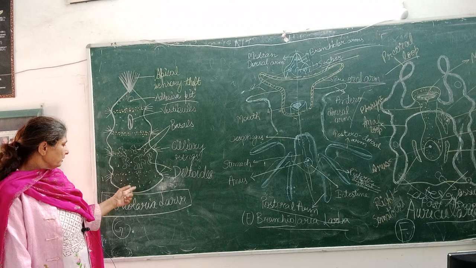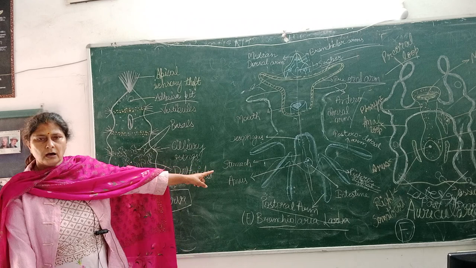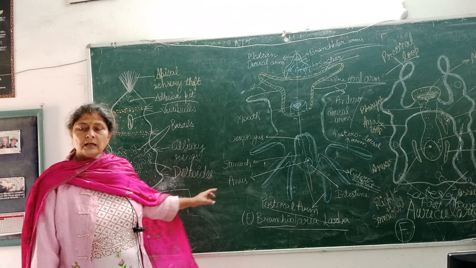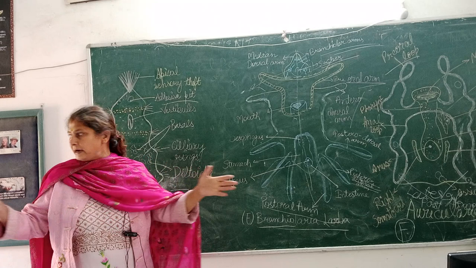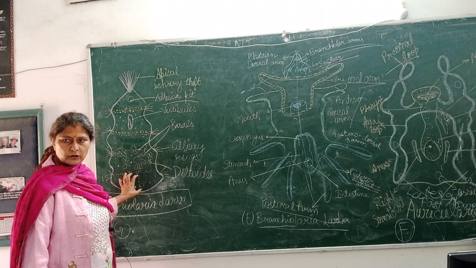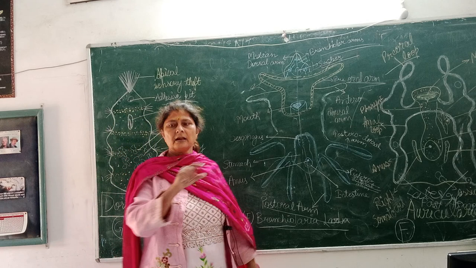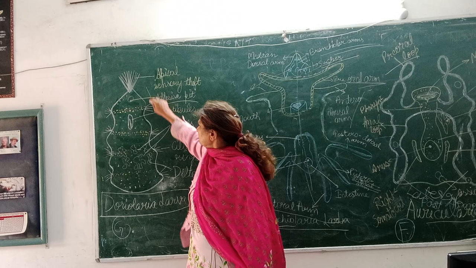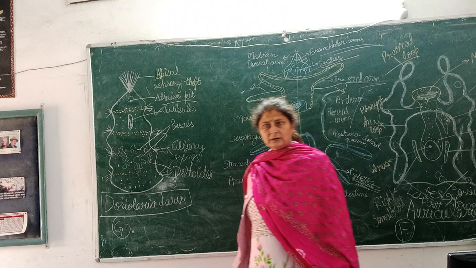So it is very much different from these two larvae, Branchiolaria and Archaeolaria larva, because they don't have such arms which are expanded outside the body. You can see here, there is no expanded part outside this. This is confined only to the central portion at different places. This is one tuft, this is second, this is third, this is fourth, and this is fifth. Clear?